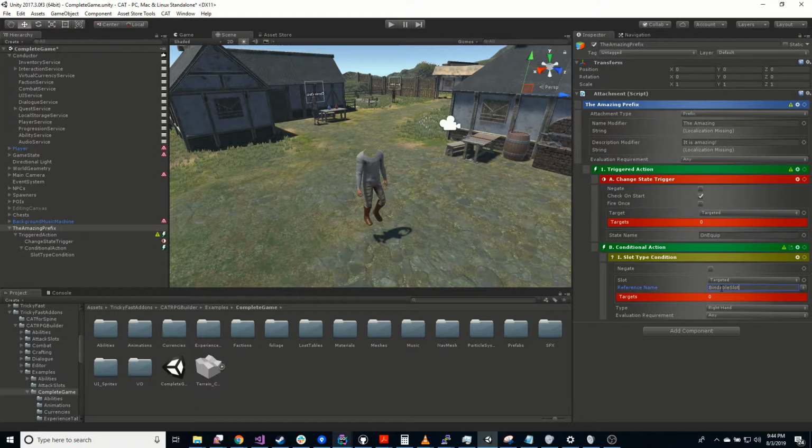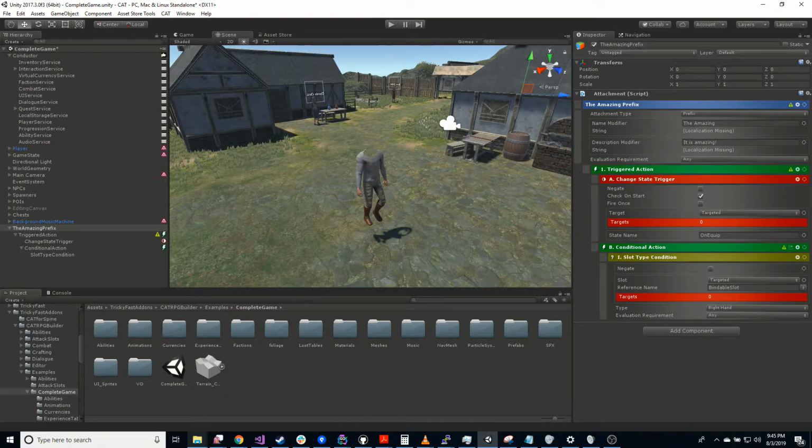The targeted in this case is the inventory item, and bindable slot refers to whatever inventory slot it's in. Now we're going to check whether it's right hand or what. We're just going to say right hand for now. So now when the player equips the item and it's in their right hand, we're going to do something.